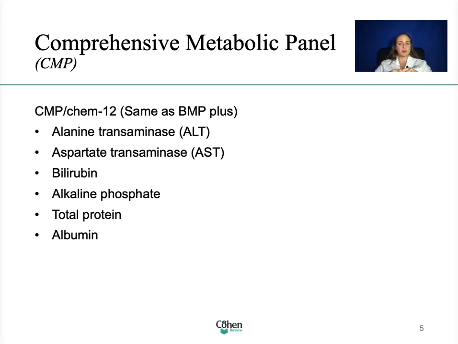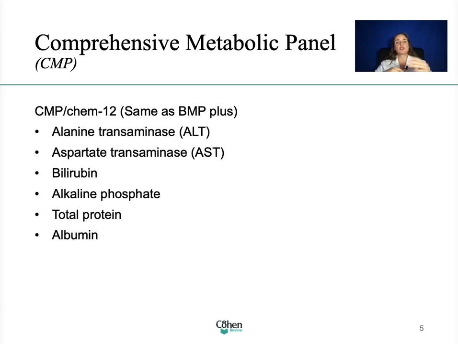If you see an elevated AST or ALT — transaminitis — you'll want to order an ultrasound of the abdomen and check the liver, and possibly refer them to GI. AST and ALT elevation can also happen with any form of cirrhosis, hepatitis, drug toxicity, biliary disease, rhabdomyolysis, acute myocardial infarction, and hemolysis. Working in the cancer field, we deal with medications that can be toxic to the liver, and it's not uncommon to see elevation in AST and ALT after introducing a new drug. When we see the elevation, we have to cut back or discontinue the drug and ensure levels return to normal.